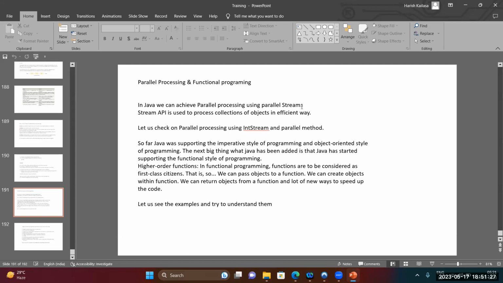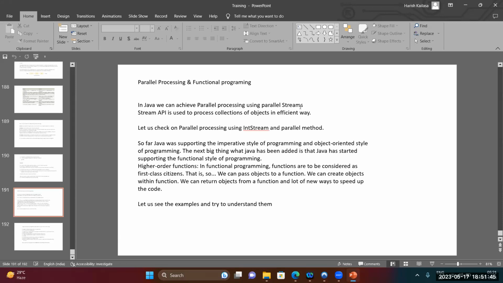In functional programming, functions are considered first class citizens, so we can pass objects to a function, create objects within a function, and return objects from a function, and there are a lot of new ways to speed up the code.